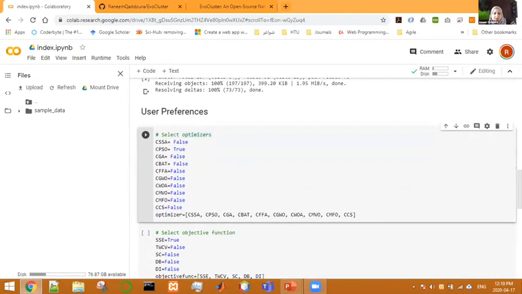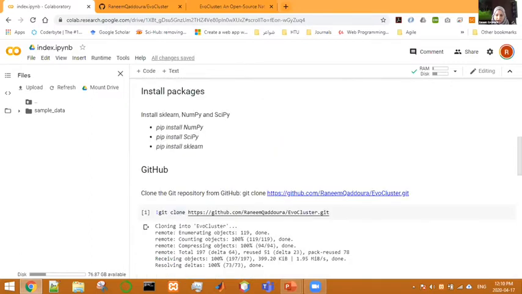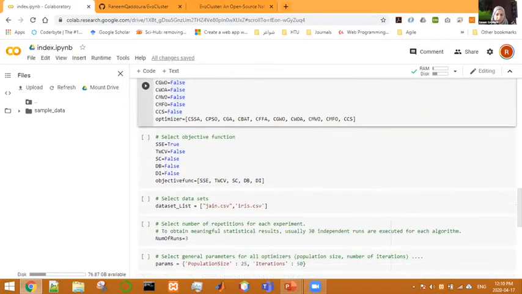You can then select the optimizers by setting the value of the optimizers to true. You can set the value of several optimizers to true. I will just specify the PSO as the optimizer which I want to run my experiments with to make the experiments easy to view in this demo.